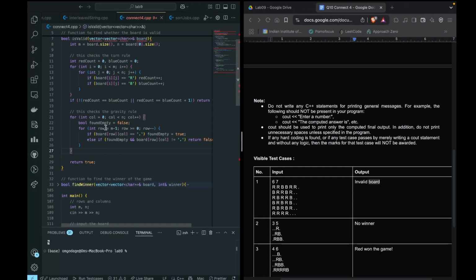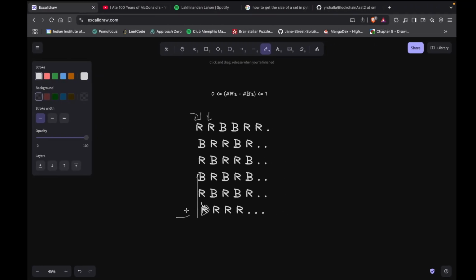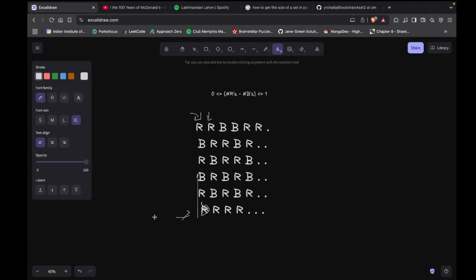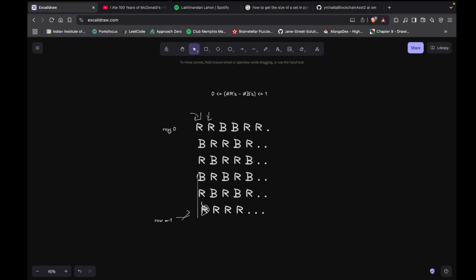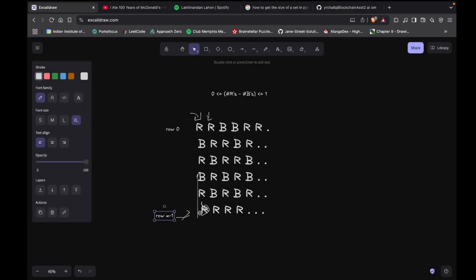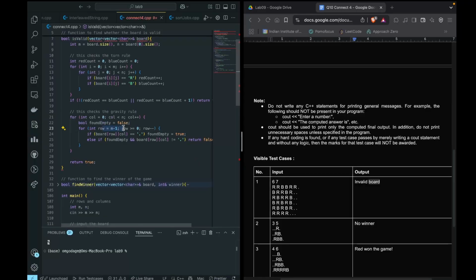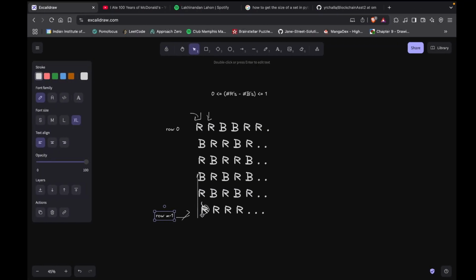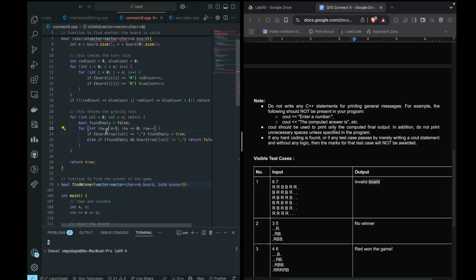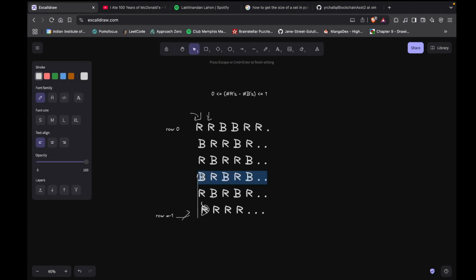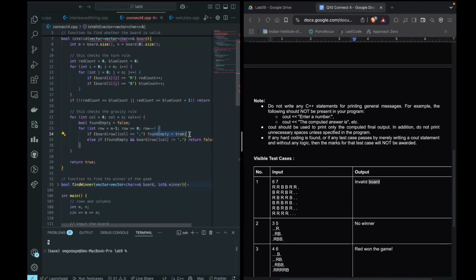You start from the bottom, which is row m minus 1, and go up to row 0. If you find that one of the places is empty, let's say that this one over here was empty, there's nothing here, then you set found empty to true.